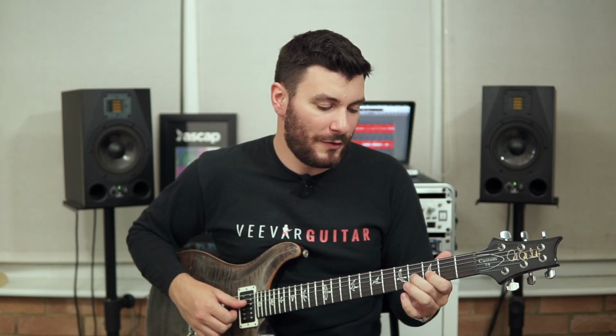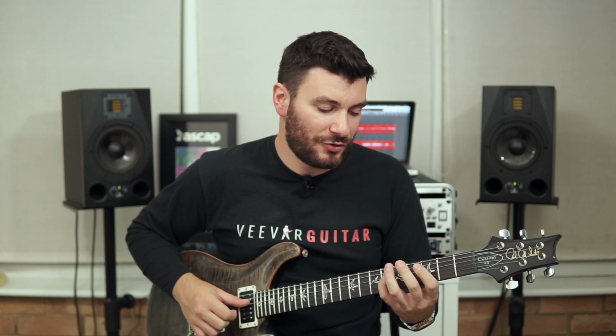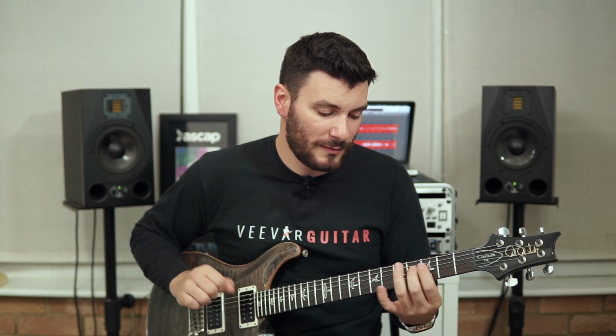I go 4th fret on the G string, pull off to 3, 6 on the D string, 3 on the G string again, and then slide from 4 to 6 on the D string. And I'm just doing that between my thumb and my index finger.